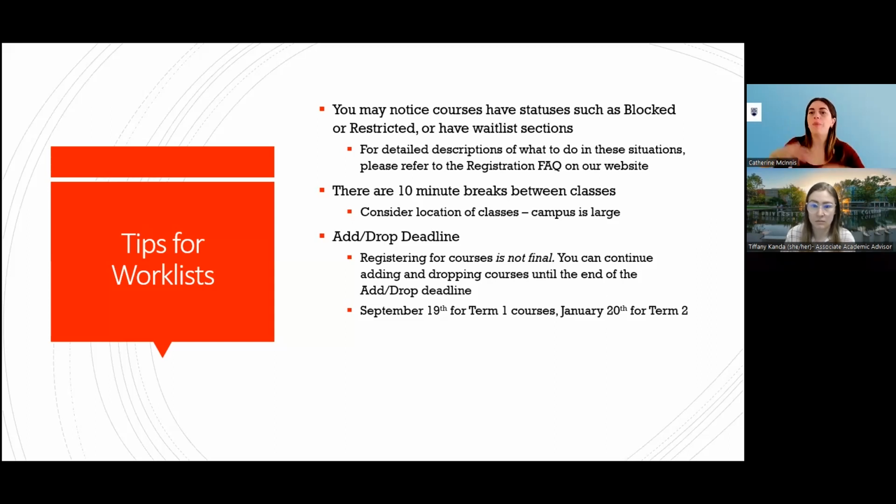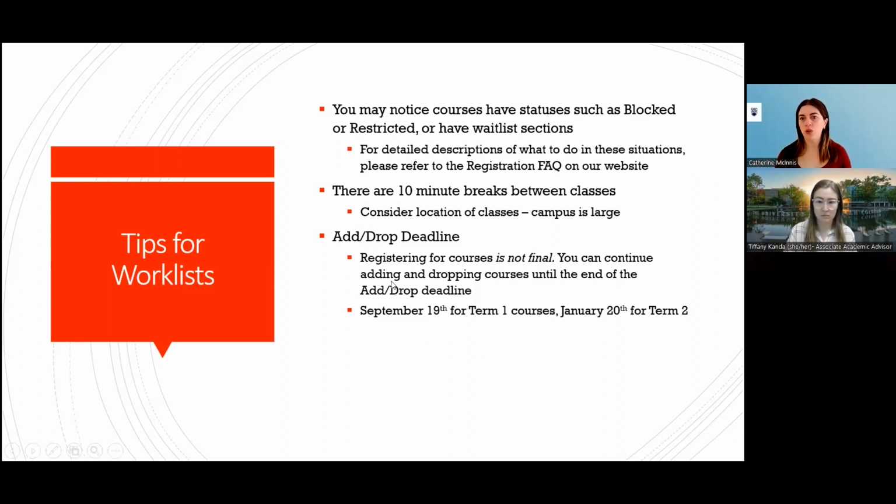And so up until that day, you can make as many changes as you want to your schedule. You can add, you can drop, and you are not going to be charged any tuition fees. Or if you've paid, you get a refund on any course that you drop before the last day to drop with a W, aka the add drop deadline. You also won't see the course on your transcript if you drop it before the last day to drop without a W.